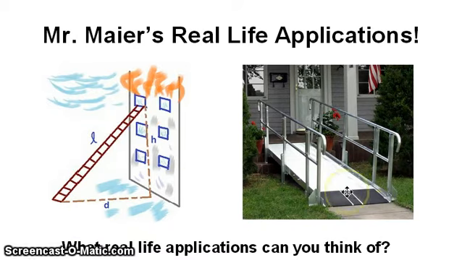Over here, what about Grandma has a rascal now, and she's trying to get into the house. Well, you know how tall her porch is, right? And you know the point where you need to start the ramp, where the sidewalk ends. So you know one leg, you know the other leg. You can go ahead and order the length of the ramp you need because you can use the Pythagorean Theorem to figure out how long the ramp needs to be. Okay? What other real-life applications can you think of? Use your heads. Anytime you think of something with a right angle triangle, think about that. There's lots of applications. Things like bridges and civil engineering and buildings. It's quite useful.